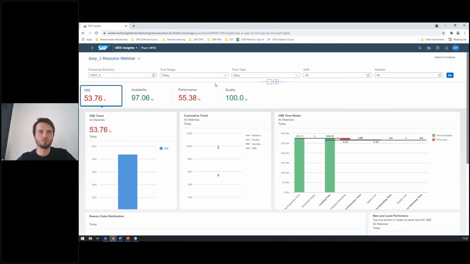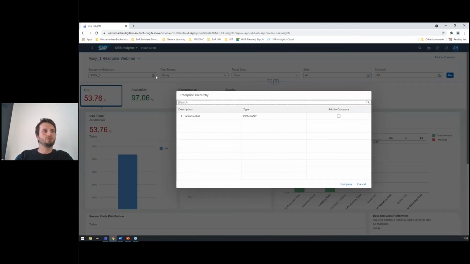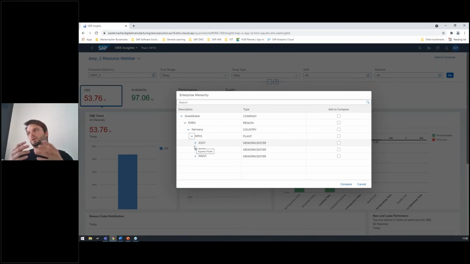So basically, what we can see here at the top is that we have several filtering options. We have the enterprise hierarchy, so we can go through the complete enterprise hierarchy and see the different OEE calculations on the different hierarchy nodes.